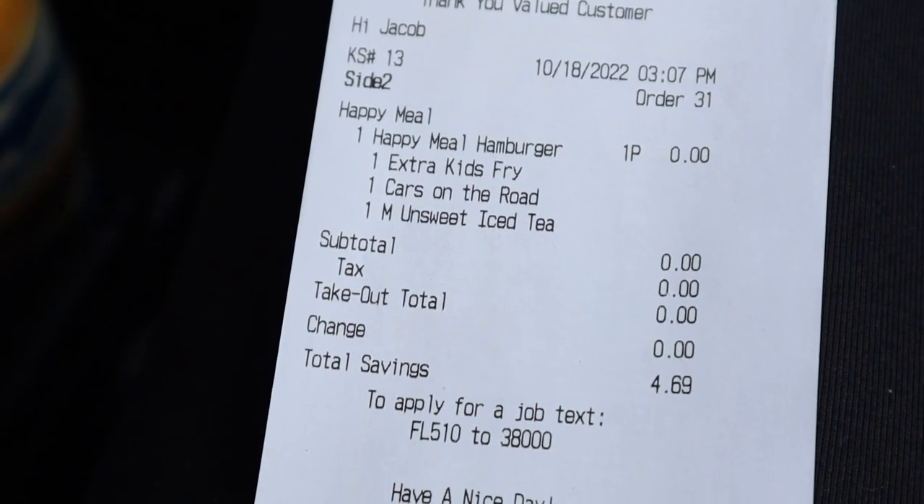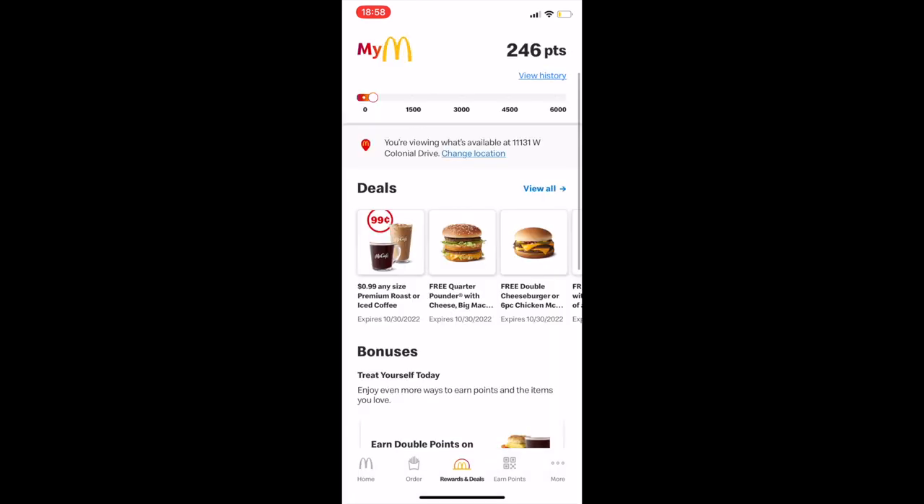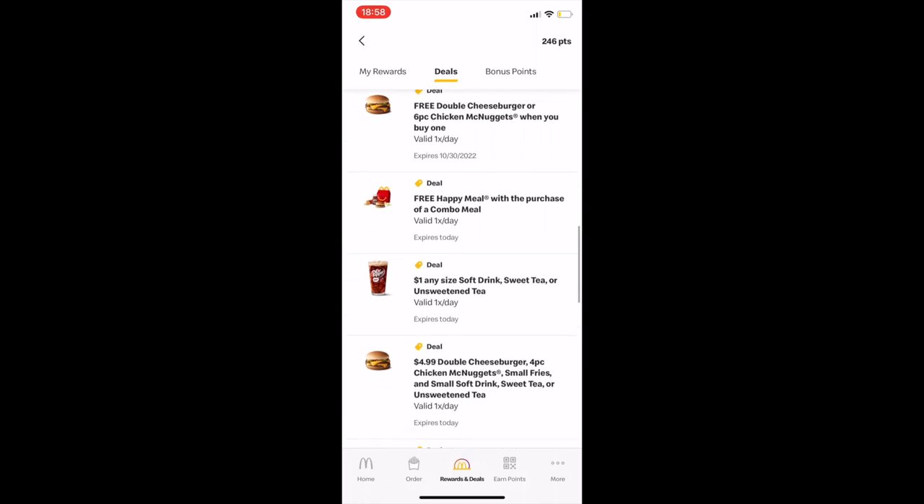First one! So, if you don't have the McDonald's app — we just got this Happy Meal totally for free. I had 6,200 points and it's 6,000 points to get a free Happy Meal. Download the app and you can build up points along the way. They said they have the white bucket, which means they have the ghost one here. So that's one out of our three that we've got to get today. Now we'll just wait and see what face it is.